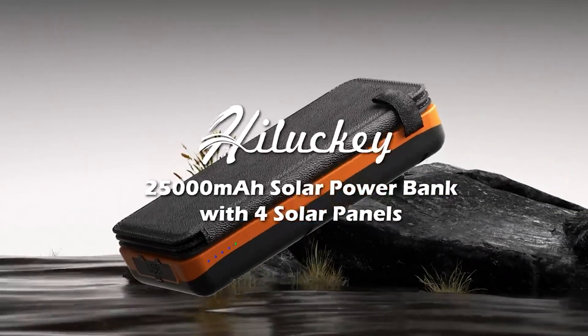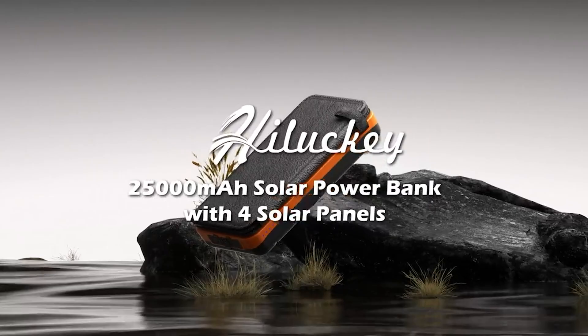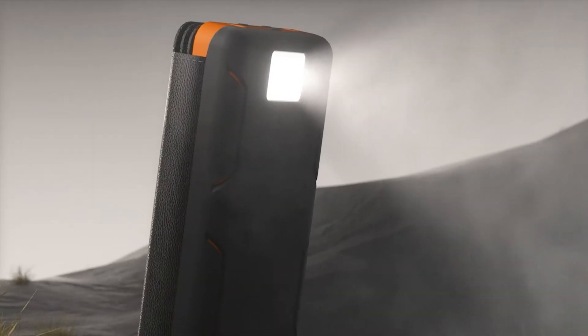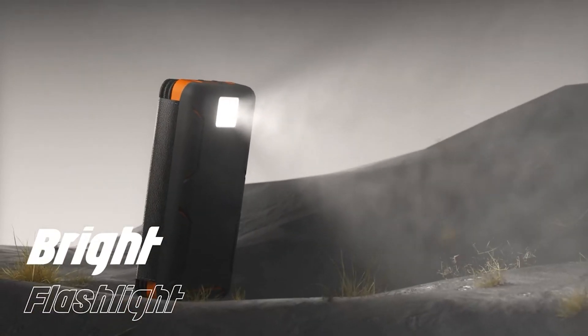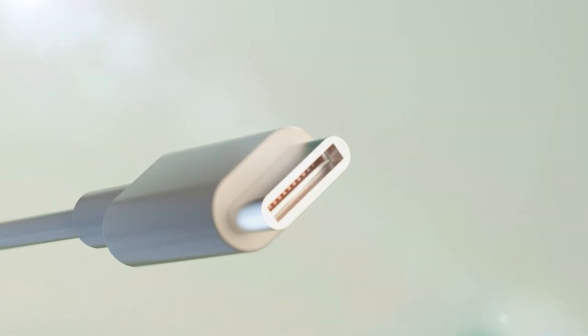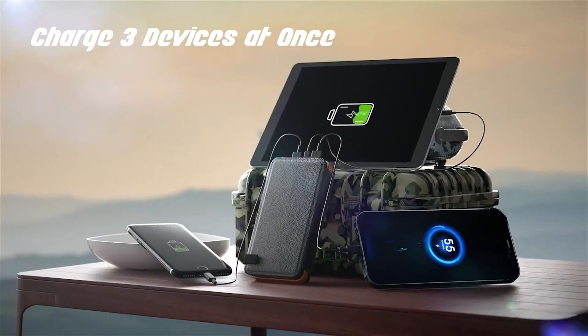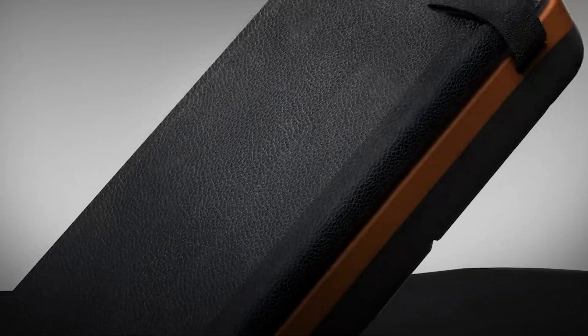Number 4: Haluki 6 Watt Solar Charger. For backpackers looking for a budget-friendly option without compromising on performance, the Haluki 6 Watt Solar Charger is a solid choice. It features monocrystalline solar panels that offer decent efficiency for its size. With a single USB port, it can charge one device at a time and is ideal for smaller electronics like smartphones, GPS devices, or portable battery packs.